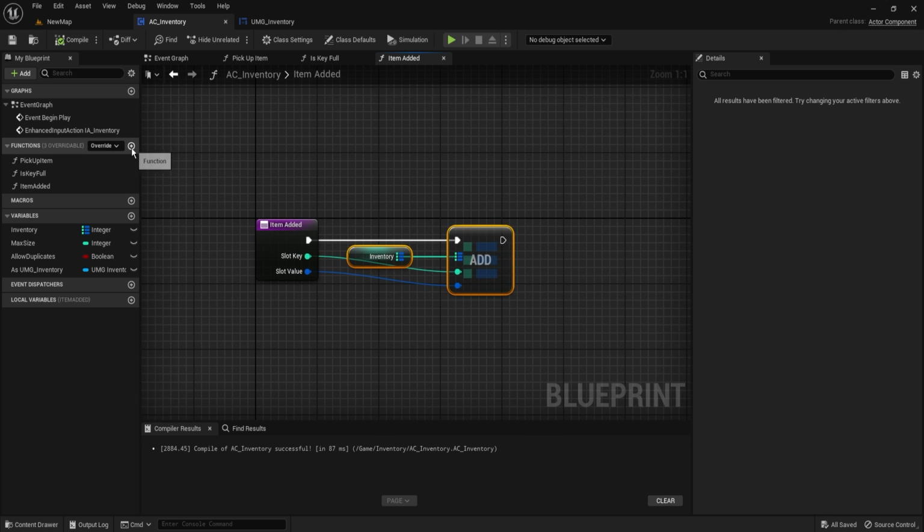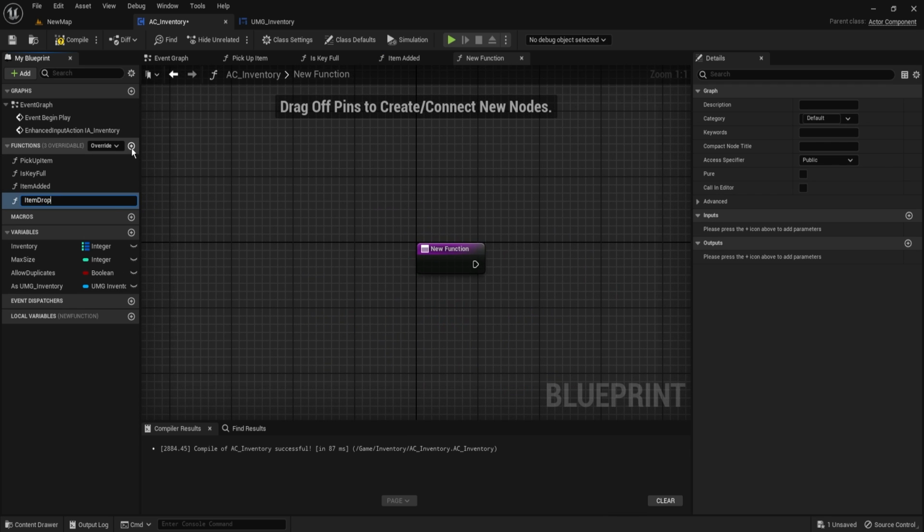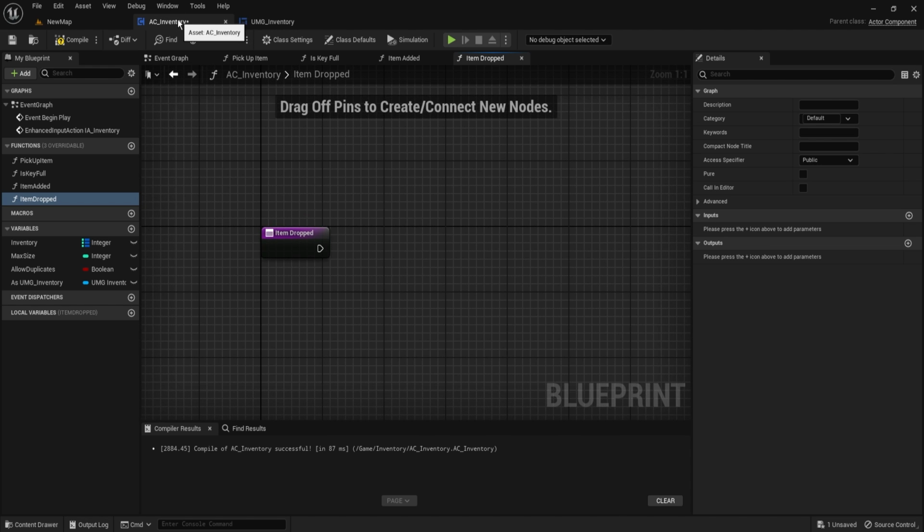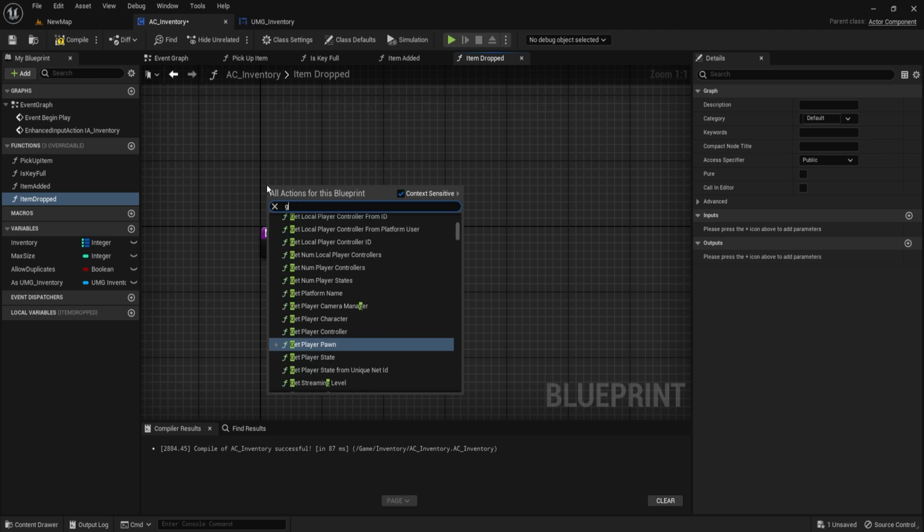Next, we need a function called item dropped. For drop item, because by our system we set up, we pick up items by overlapping them, when we drop an item we're going to drop it quite a bit in front, so that we don't constantly repick it up and have an infinite loop. To do that, because our actor component isn't actually physically present in the level, we need to get our owner.